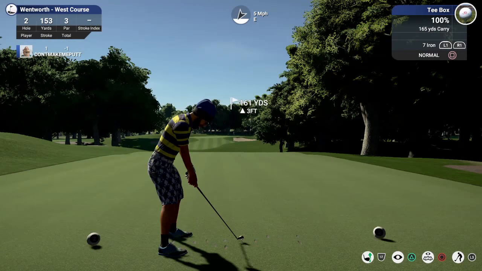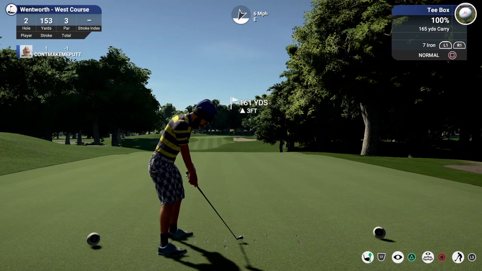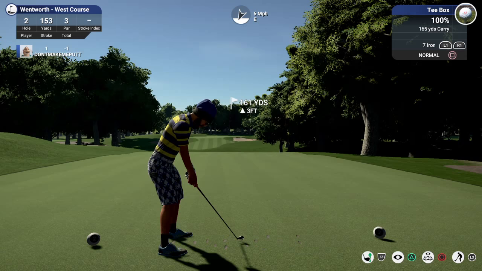Right, so we've got a 153 yard par 3, hole number 2, and this is playing 162 yards with that wind. So we're going to say 168, about 172 yards. We've got a 7-iron in hand. I'm going to probably just a hint of down loft on this, just a touch, and we'll hit this. This should go about 172.